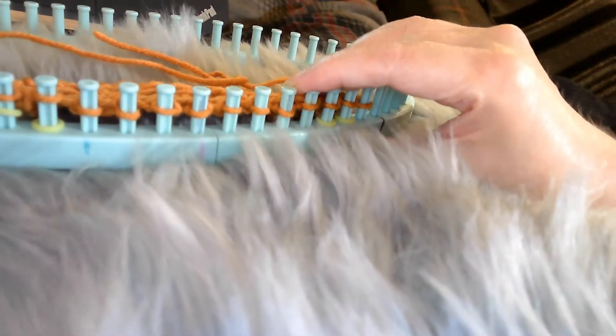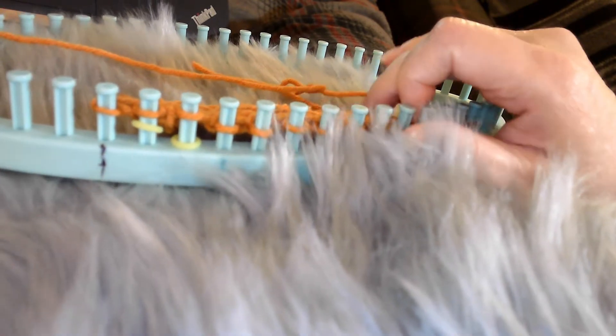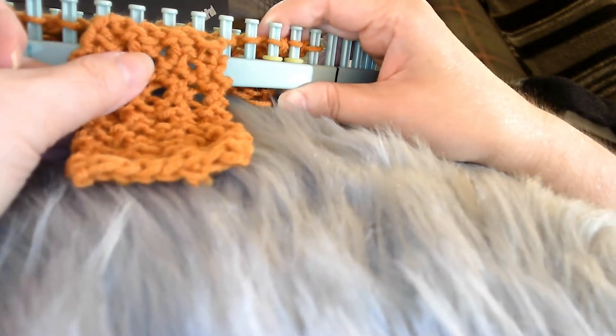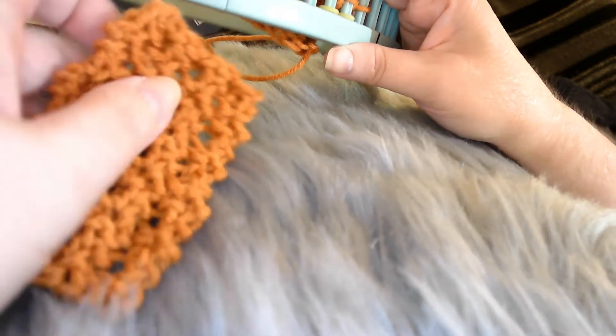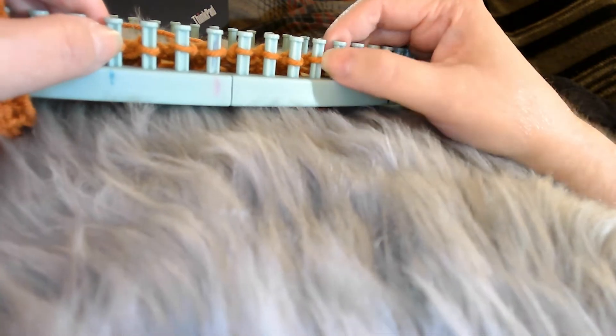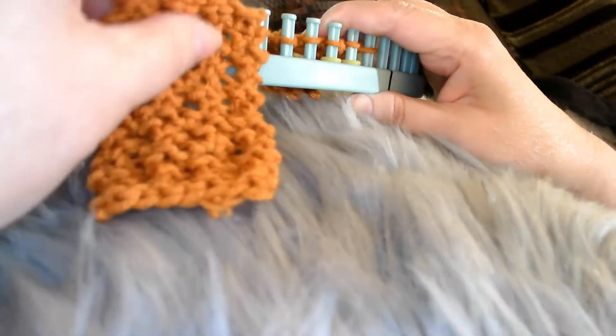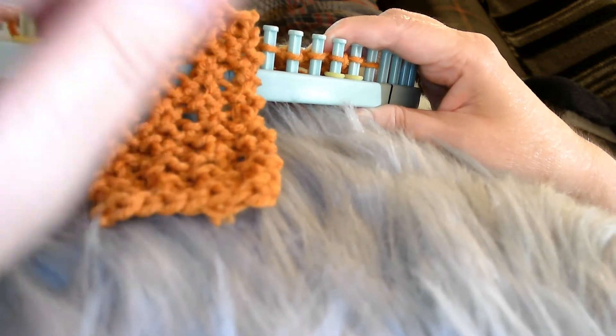Now I'm going to do my review and tips. I wanted to show you why this pattern needs a border. This is a sample of what the pattern looks like without a border. You can see the edges are not clean — they're a little bit messy, they just don't look tidy. I was eight pegs across excluding my border — the six pegs, three on this end and three on this end. That's what it looks like without a border. You don't want to do that, so this pattern does need some type of border.